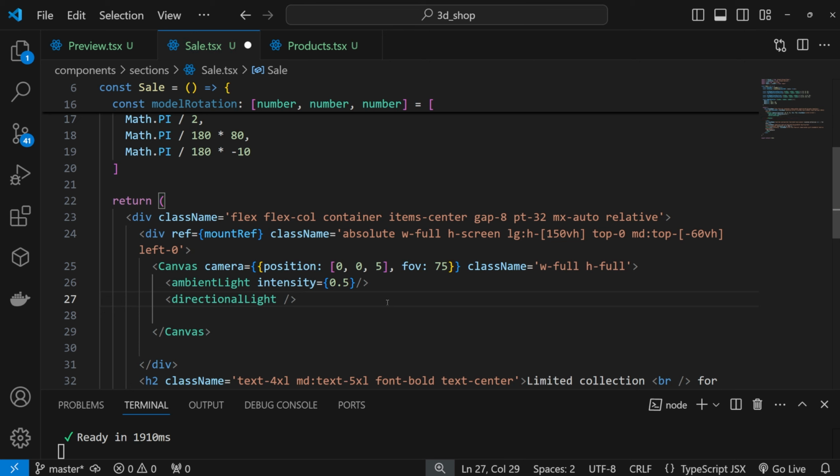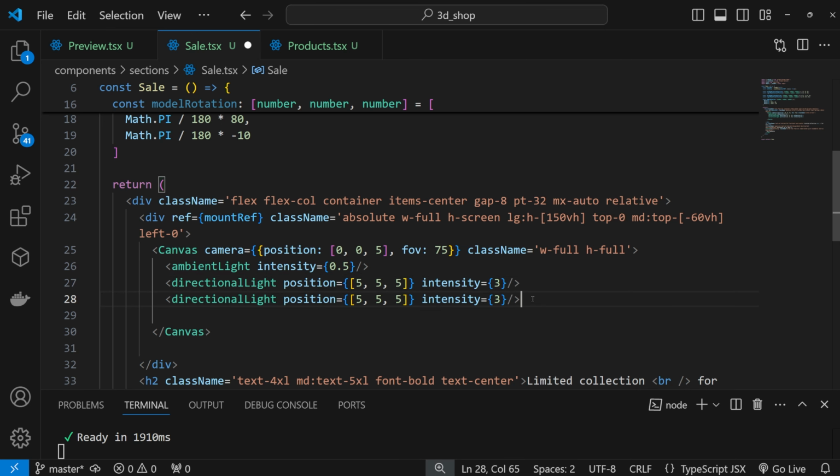Firstly, specify a position. So position equal to an array of 3 values: 5, then 5 and 5. And also let's add intensity of 3, like this. Now we can copy this directional light and paste it one more time. But replace this position with -5, like this.